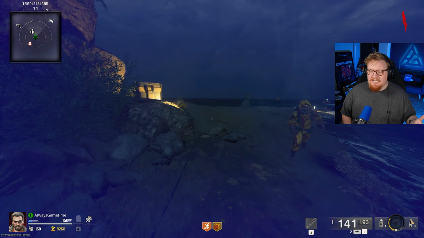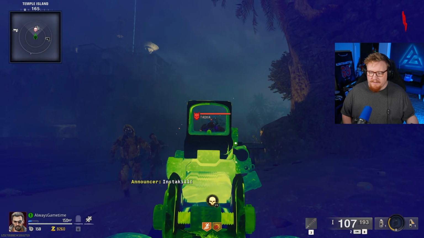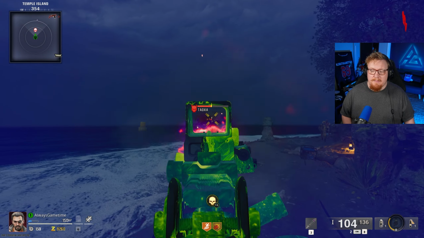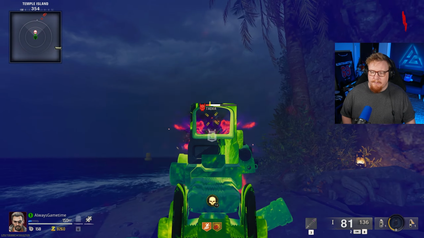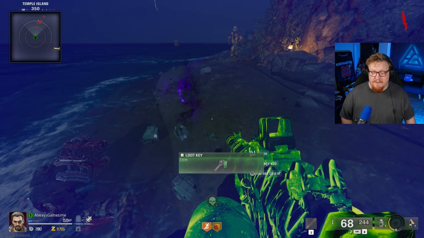Insta-kill just makes you do increased damage against the HVT. So again, it makes this fight the easiest one. I like to just try to stay close to them so they run at me instead of shooting at me, and then just walk backwards while shooting them in the head. But now we've got our second coin, and we got a blue loot key for killing that one.